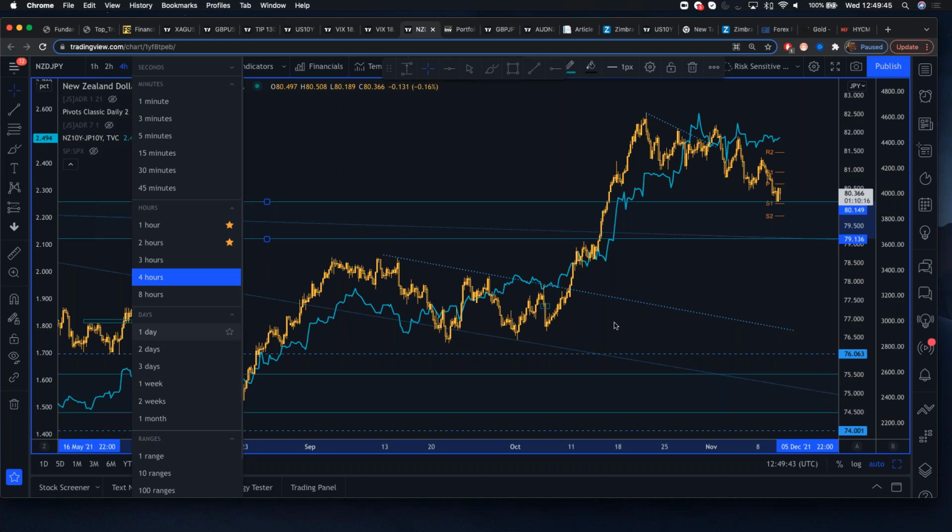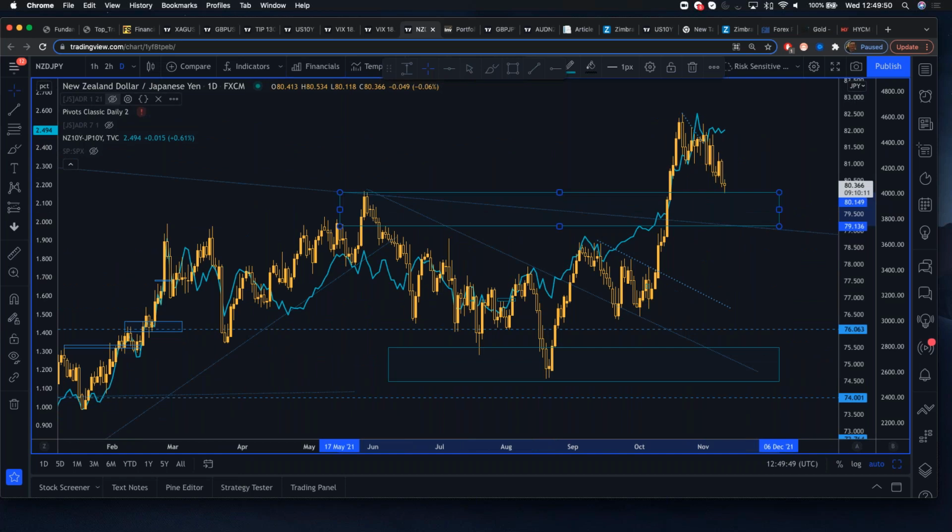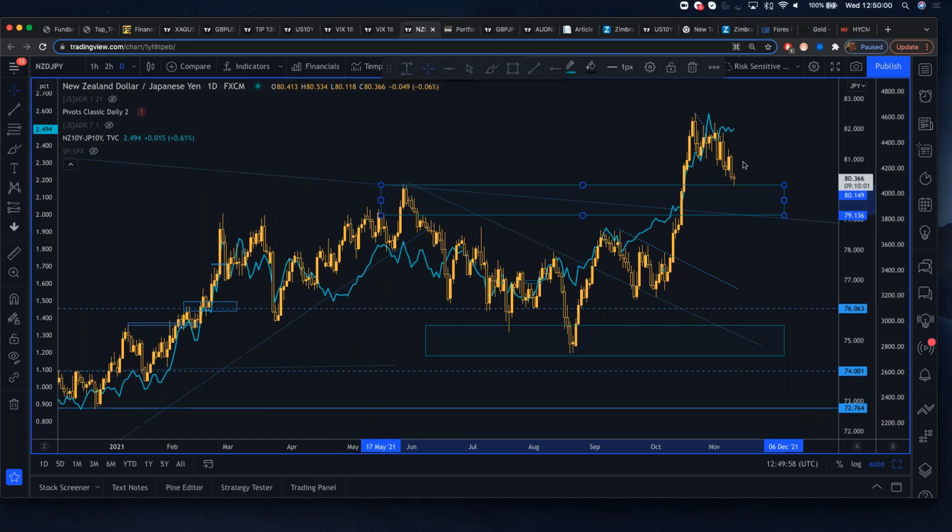Now, always ask yourself, what can alter the outlook? If the situation deteriorates in New Zealand, or if the situation changes in Japan. So the way to look at this is what can go wrong. The outlook could change for New Zealand. They're meeting on the 24th of November, so in 2 weeks, and they're expected to raise interest rates by potentially 50 basis points. So that should support it in the next couple of weeks.